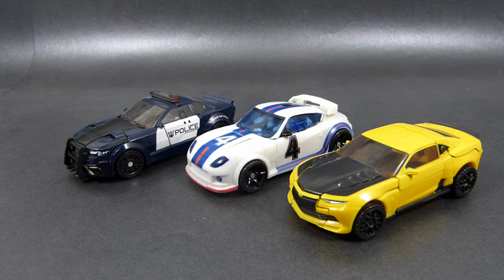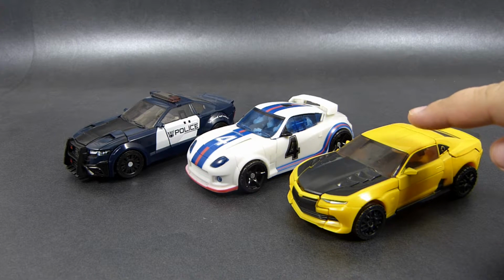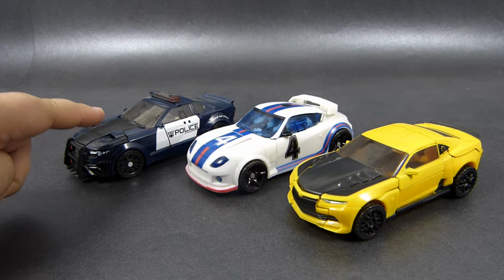And the first set of comparisons will be for movie-themed toys of Deluxe-class. So here we have two toys from the Last Knight. The first, a reused Deluxe of Bumblebee, made from the Age of Extinction version, as well as a brand new Barricade.